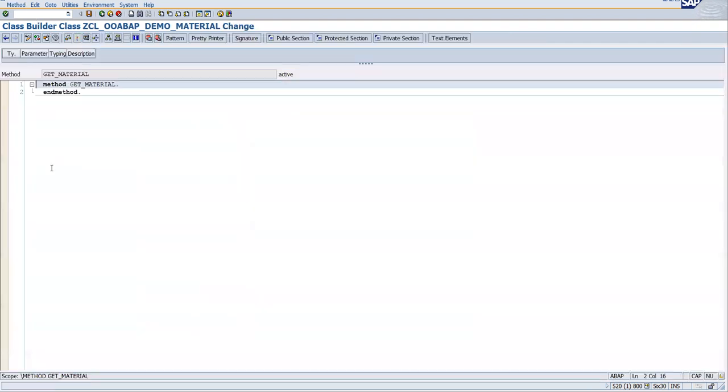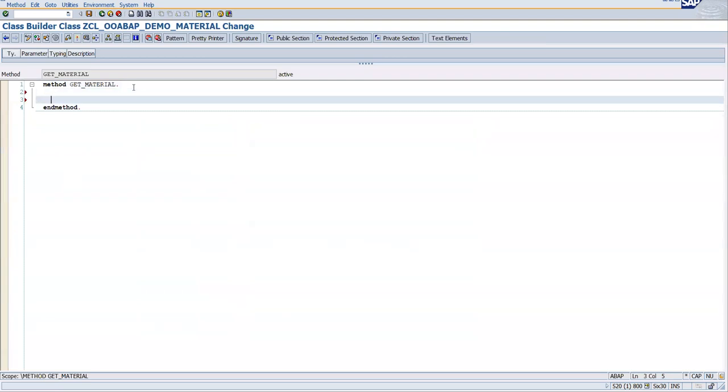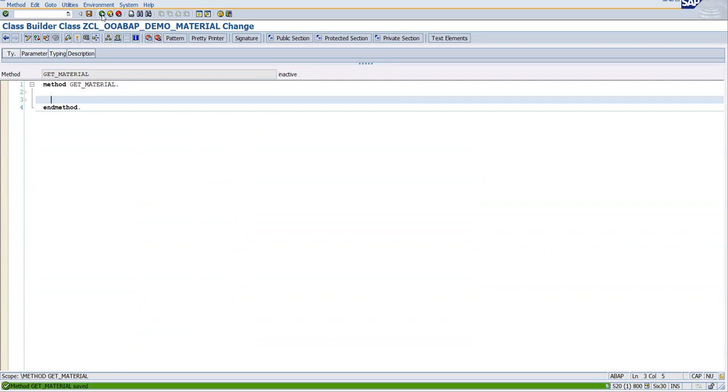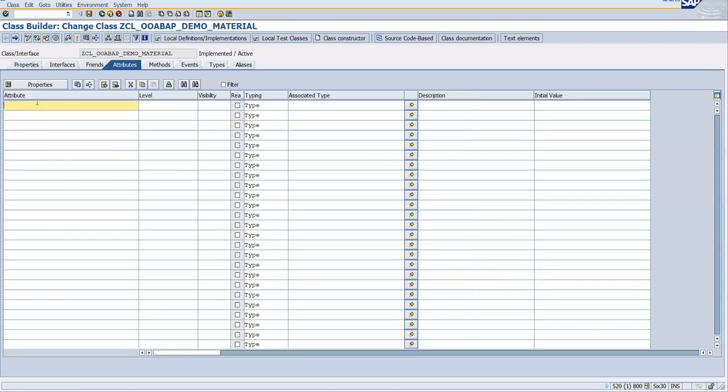Now get detail. Inside the get detail, maybe I'm going to write some code over here. So before writing, let's define some parameters also, or at least the global ones. So let me put the global attribute as of now. One attribute I'll be putting is gv underscore matnr, level instance, and this is public, associated type matnr. So matnr, the data element I'm using over here, and gv underscore matnr is the name of the attribute, and one internal table I'm going to define to get the list of materials and some specific properties. That means some specific fields I want to get. So gt underscore mat info, and here instance, and then public, and here just save it.